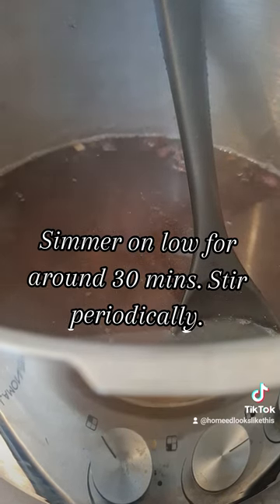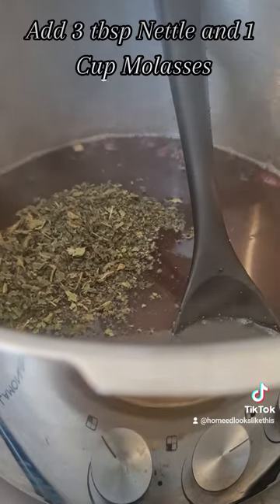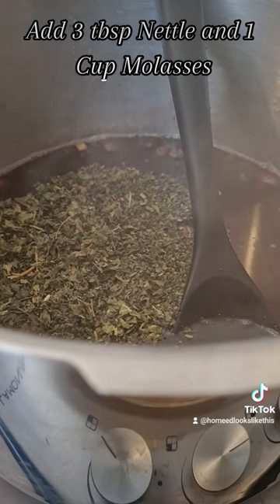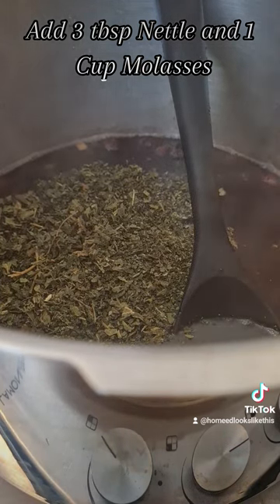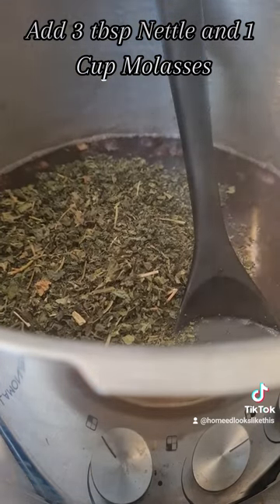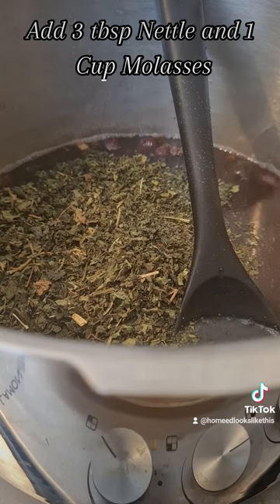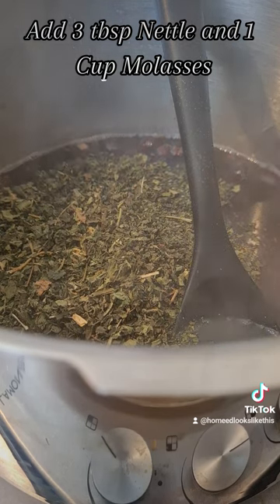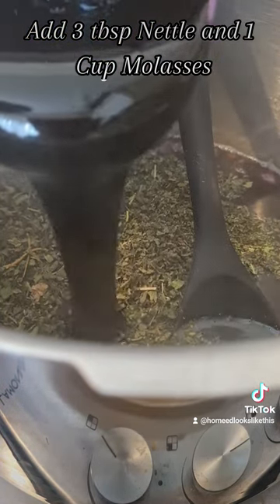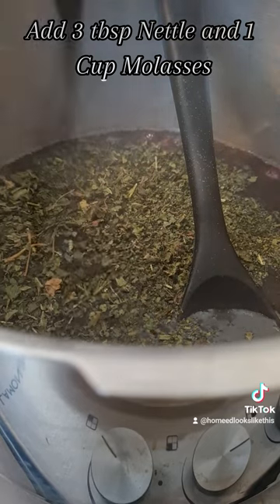I'm currently making the herbal iron tonic recipe from the Berkeley Herbal Centre. It will also aid in general health and the health of my organs and tissues. It contains fresh nettle leaf — nettle is such an amazing medicine. It has all the nutrients our body needs, high in iron, vitamin C, and also all those trace minerals. Yellow dock root is a bitter herb, and bitters are crucial for the liver and the digestive system — it's a good blood tonic in its own right. Dandelion, which you will hear me talk of often — it's one of my most admired and loved medicines and I'm using the root here. It's another bitter herb and enhances the liver's ability to cleanse our blood. It's jam-packed with nutrients and I believe it was detrimental when removed from our seasonal diets alongside nettle.